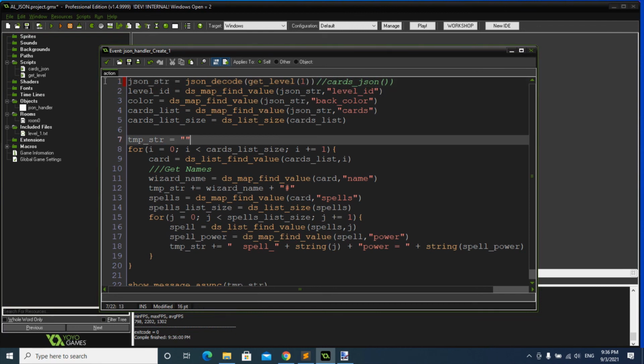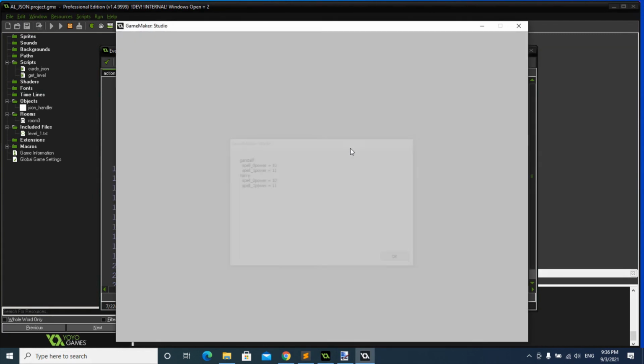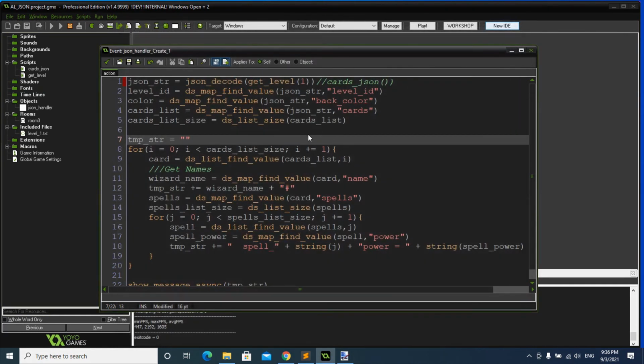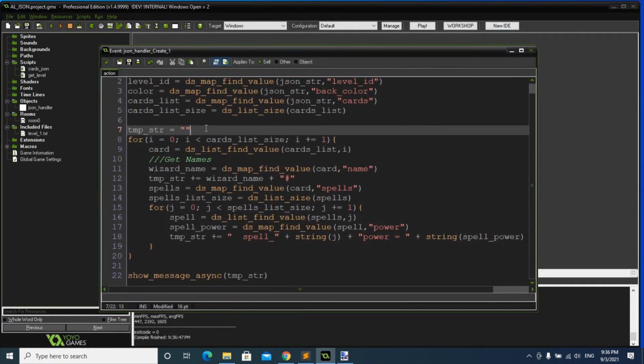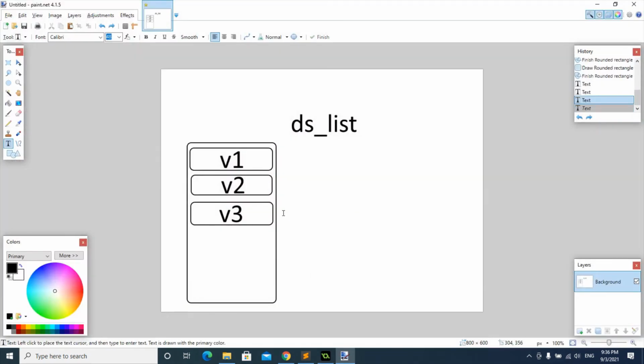Let's see what happens. Done, it's working. Okay, we did it, guys. We just read our JSON file and extracted the variables using this script.